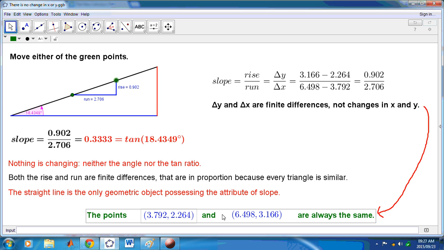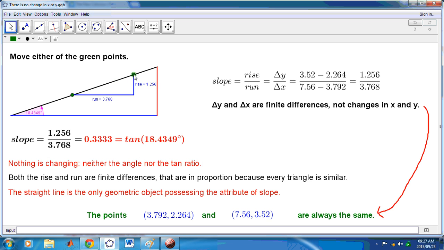So, these two particular points here are always the same. Right? I mean, those two points are the same and those two points are the same. So, the slope of this line never changes. So, I'd like to actually just talk a little bit more about that before I continue.